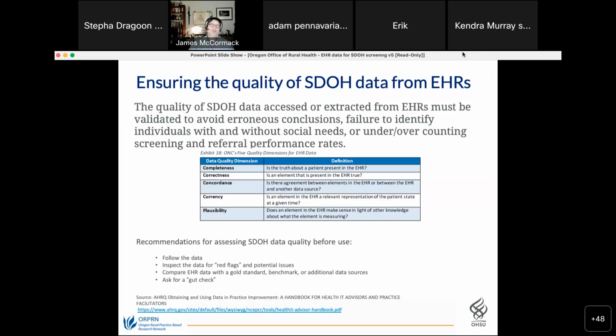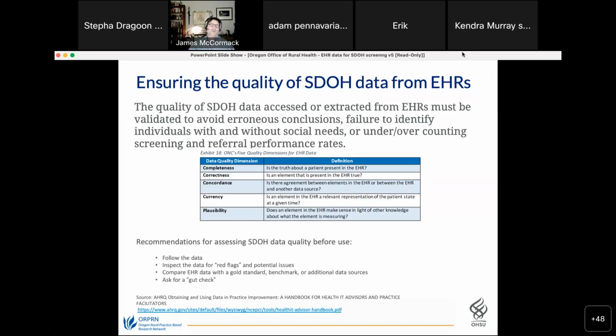Well, currency, that's a big one. And with lab results, I see this more and more as interoperability gets better, and I start to receive structured lab results not from labs, but from other EHRs. Those might be historical lab results. They might not be current. So we're not seeing that quite yet with social needs data, but that's probably coming.